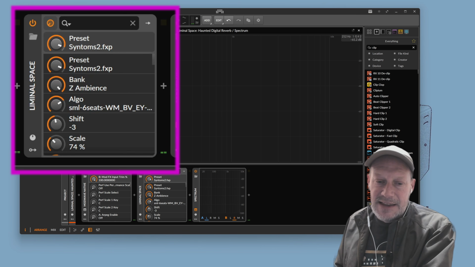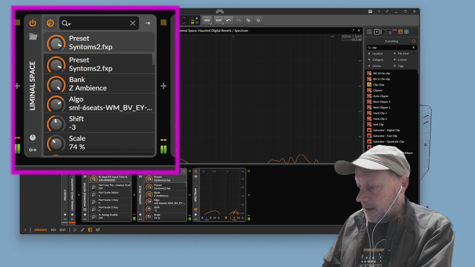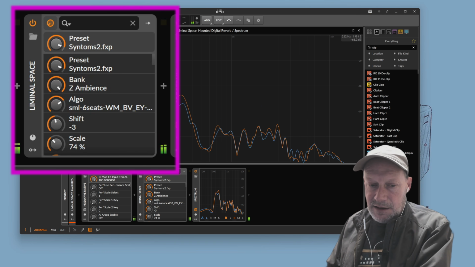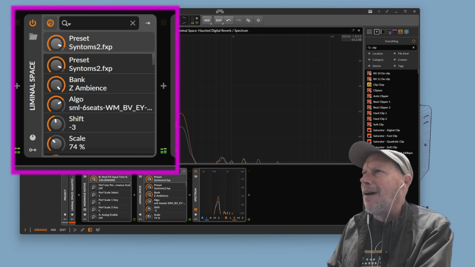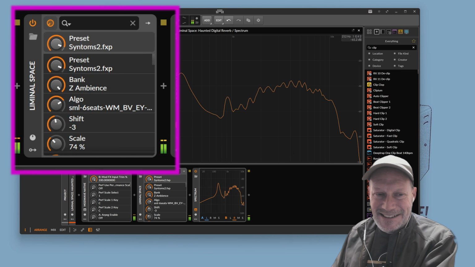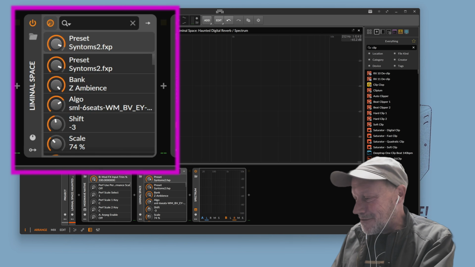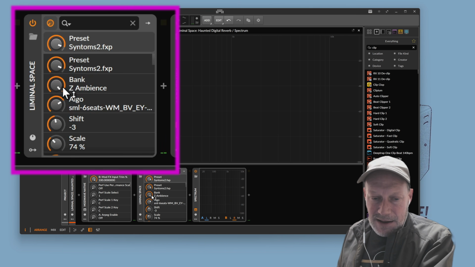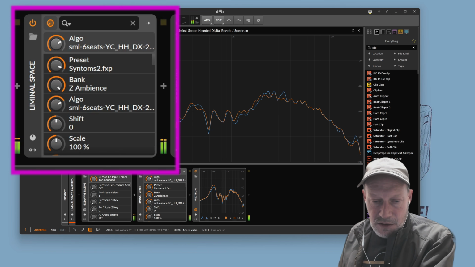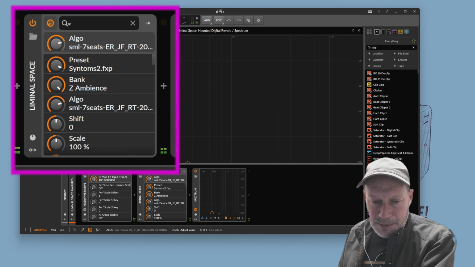I love these synthetic tom kind of sounds. And so there are presets in here that I designed to work with this sort of sound, and they're very much Alesis 1980s MIDI verb, microverb kind of sounds, just like little rooms. And so there's a bank of reverb algorithms in Bank Z called ambience, and so they appear at the end of the list, and they're all little tiny spaces.